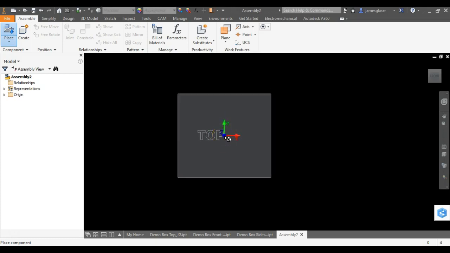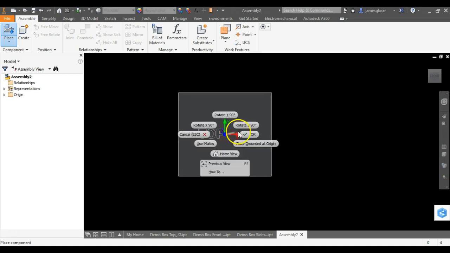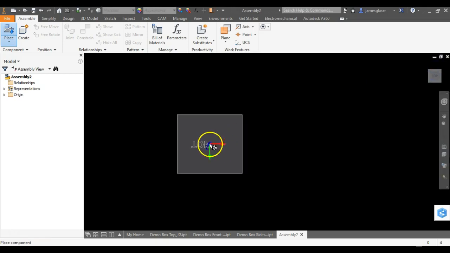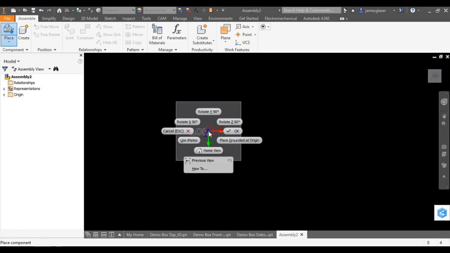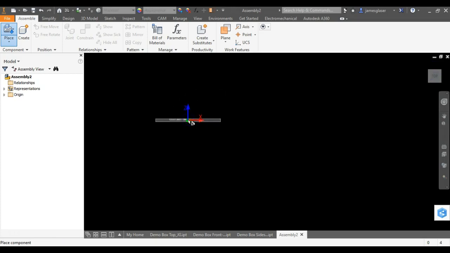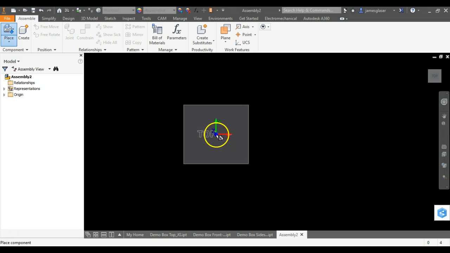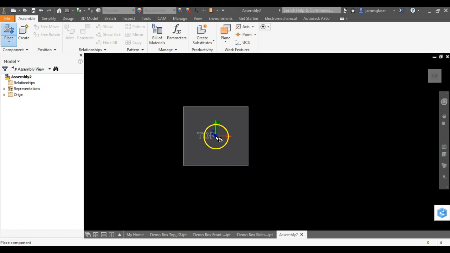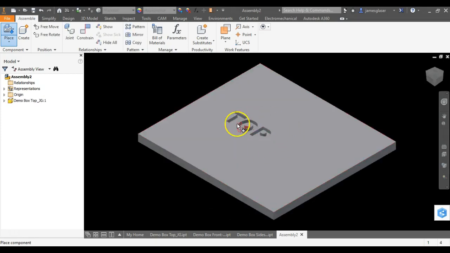Okay, so let's try rotating around the x-axis. I want to be able to view this thing from the top and see it as the top. So I should be able to read it when it says top from the top view. You see the top view on my box? So now that I've got it in that orientation, I'm going to click it and drop it.